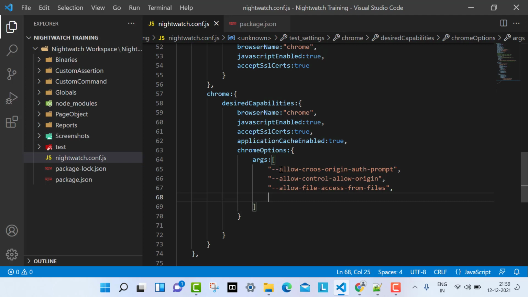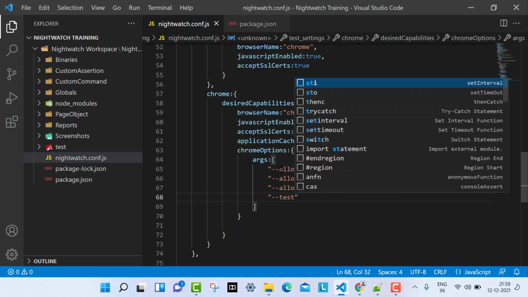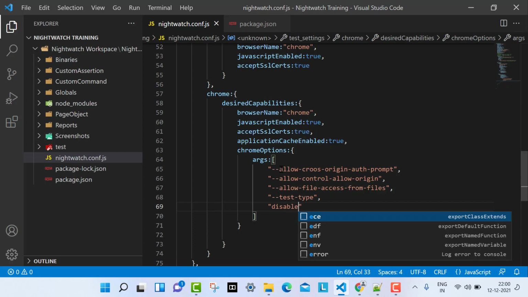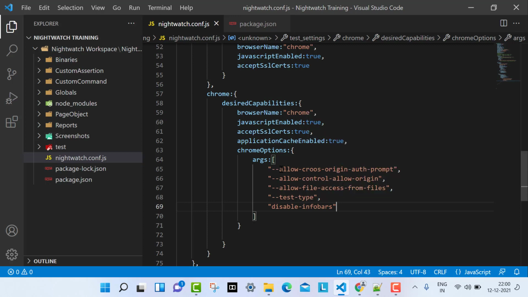Next, if you are using the test, then you have to give it like test type. The next is disable info bars.